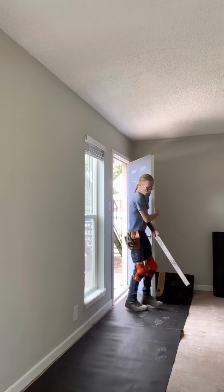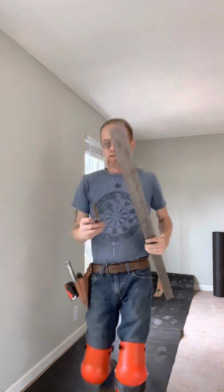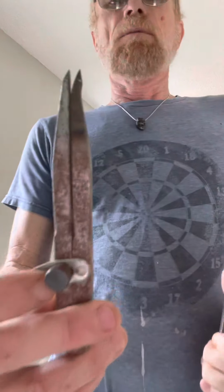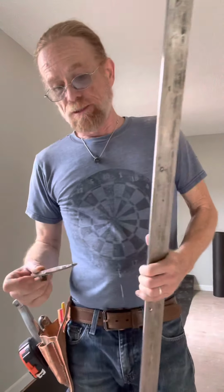Alright, I got my straight edge. This is the gauge we're going to be using. There's also another tool that's used in this process, and it's a pair of dividers. You can see how my leg is bent out on it. See how I heated up and bent it? It's so I can get into those spaces.